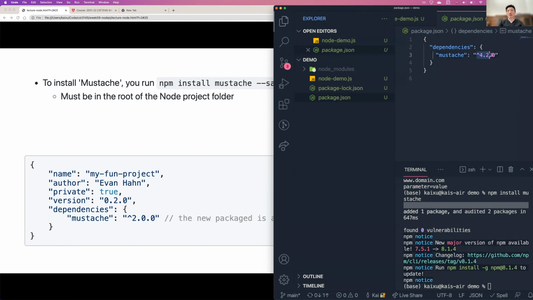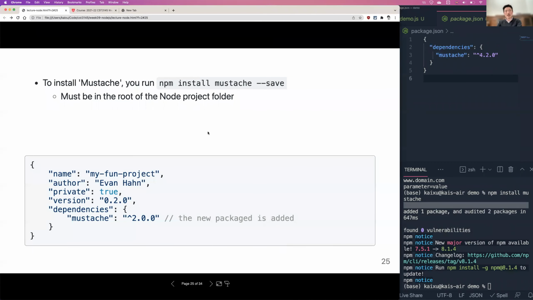So this information is also very important, because sometimes a newer version or an older version is not compatible with your code. For example, your code might only run on Mustache version 4.2, or you only tested with that. So say 3.2 or 5.1 might not work. So it's also important to include the version information.